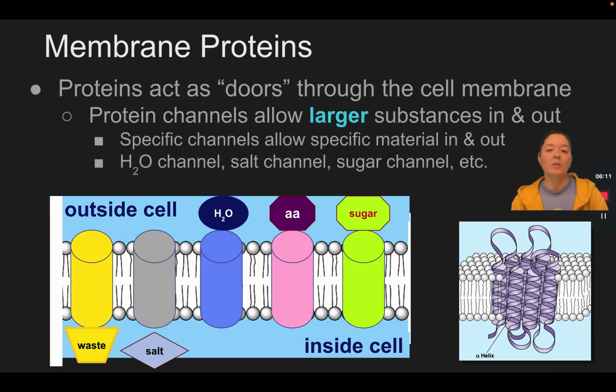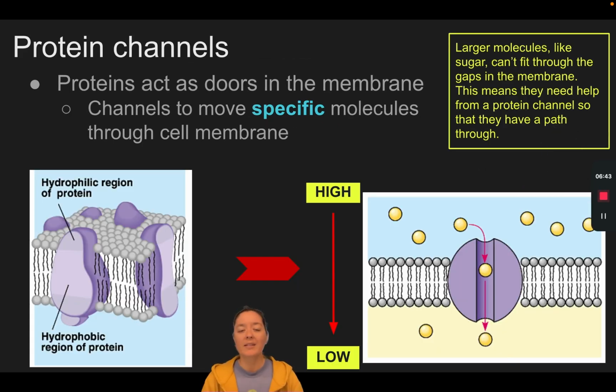So when we're looking at those different proteins, they're a sort of door. They help things get through that membrane without bumping into those phospholipids. They are really focused on the really big things that need to get in and out. It could be waste. Sugars are actually fairly big if they're not broken down. Amino acids can be really big. Those R groups are pretty big. And even water sometimes needs help because we use a lot of water, so it needs more ways to get into our cells. These protein channels, like I said, are like doors, but they are very specific.